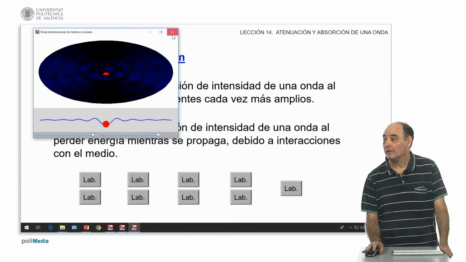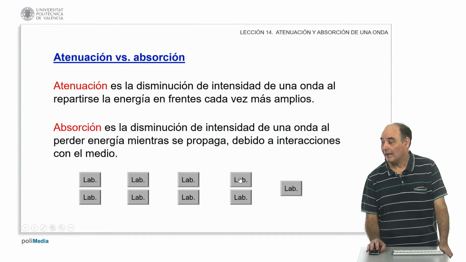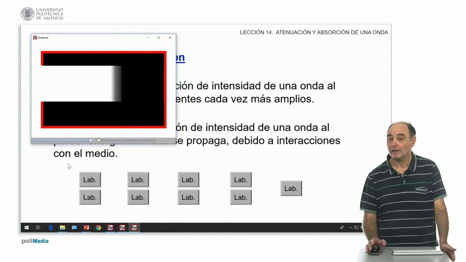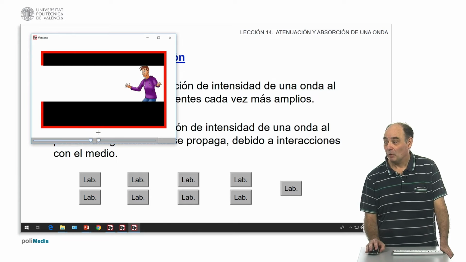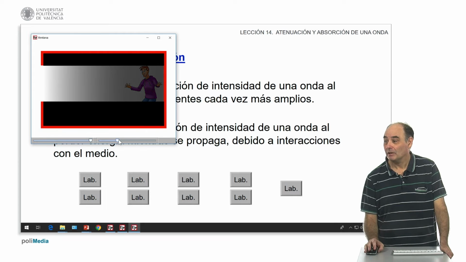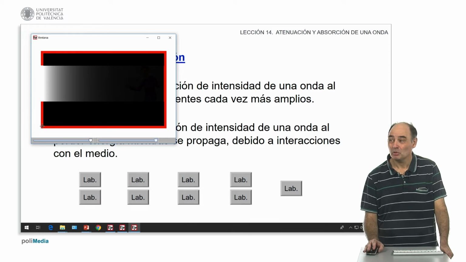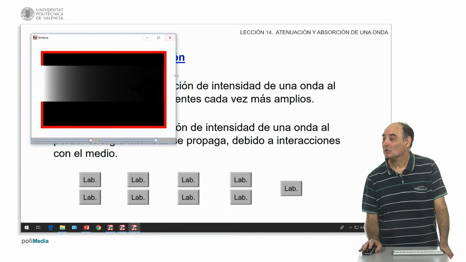In the case of light, we can see the situation in which we have neither absorption nor attenuation, which would be this one here, since the propagation is in a straight line with flat fronts. Here I can also add the effect of absorption, and we notice as it propagates and ends up stabilizing how we see it getting darker and darker because the intensity decreases with distance. Here you can hardly see it, and if I put this in the extreme case, you can hardly see it at all.